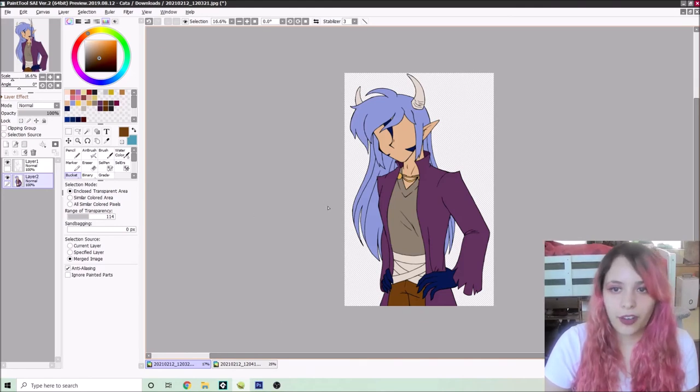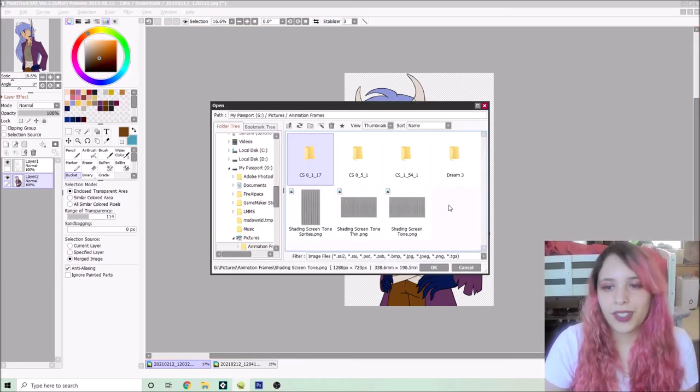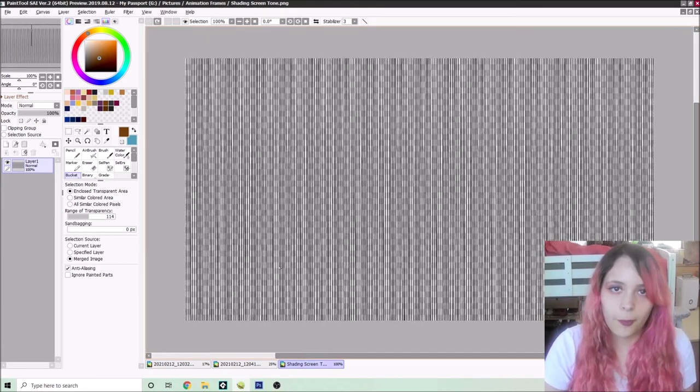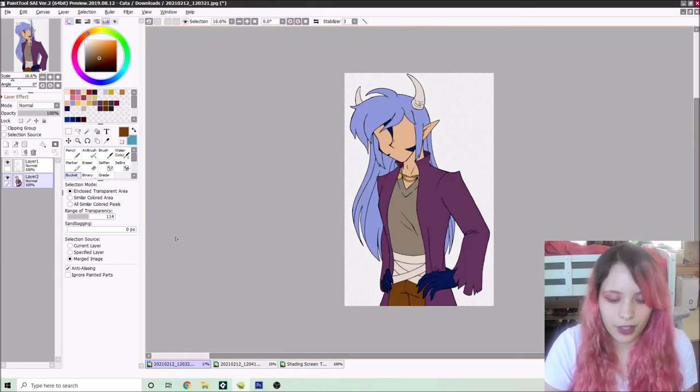As you could probably tell from the other character sprites that I've done, I don't actually shade with color. I shade with lines. So how I did that is I made my own custom screen tone. So let's go with this one. I think this one will be okay because it kind of depends on what size sprite I'm using. But if it doesn't work right off the bat, I usually just resize it.